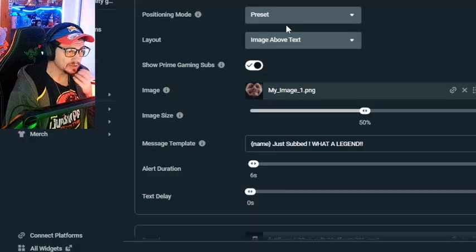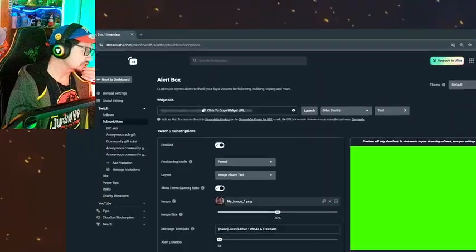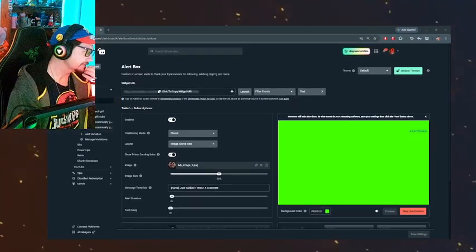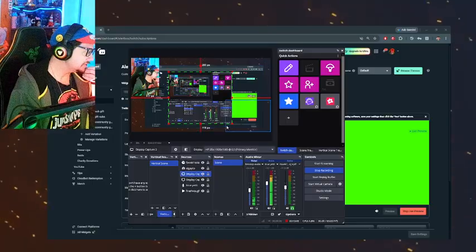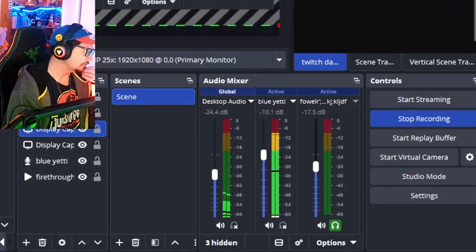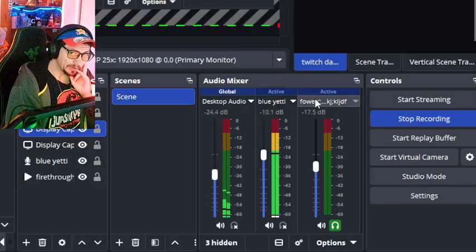And remember, you only have to do this once, by the way. Once you actually do have your URL, not URL, oh my God, what's the word for it? Once you have your browser source right here, that little squiggly right there, you do not need to add multiples. That is the URL for the website itself of Streamlabs. So you do not need to add anything else.